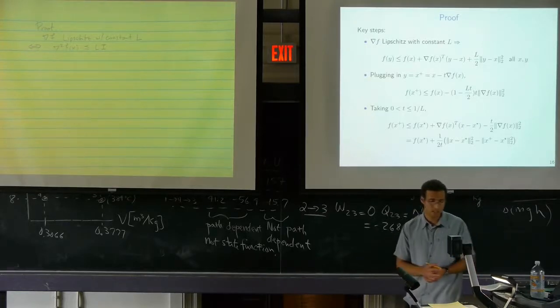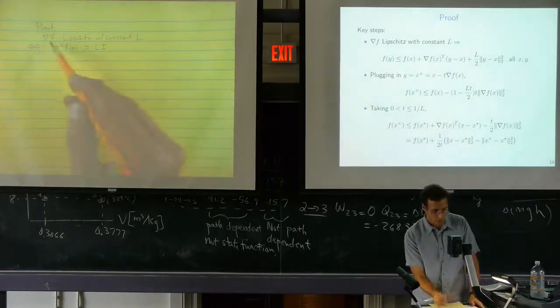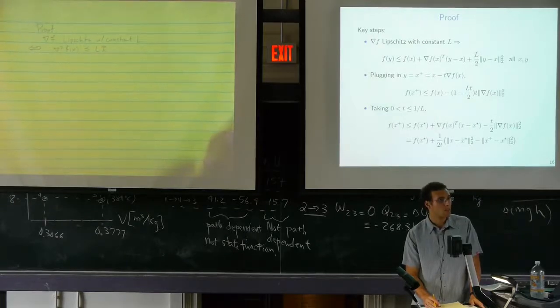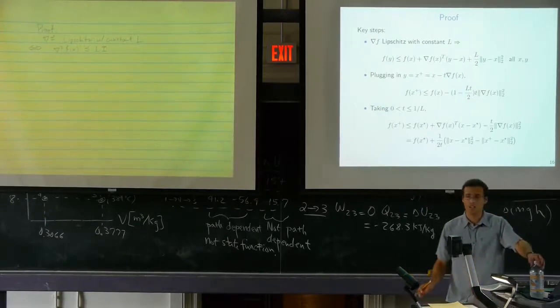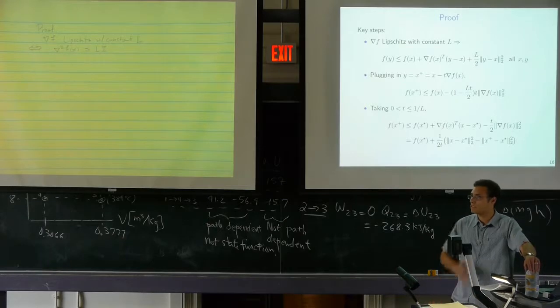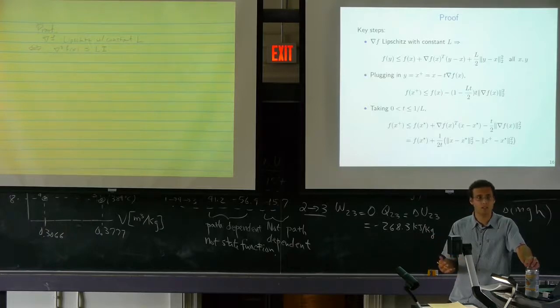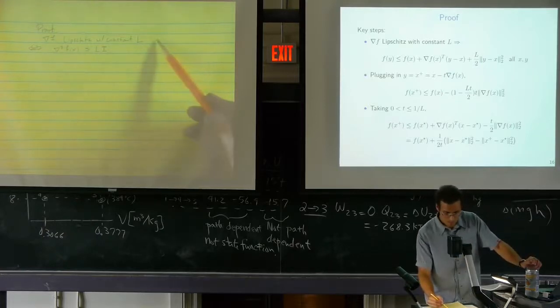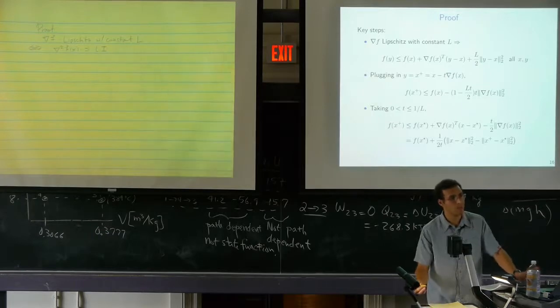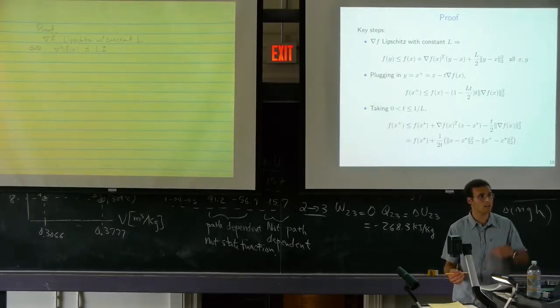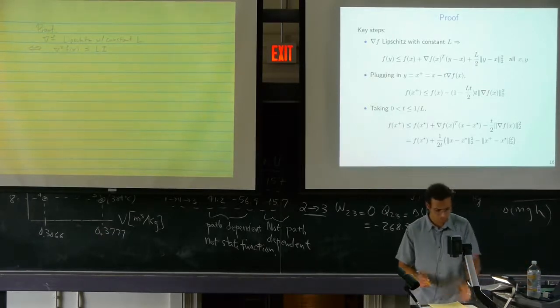That's true for any x. That's equivalent to the gradient being Lipschitz with constant L. So this is something that I hope Aditya talked about in recitation last week. There's a bunch of standard facts about Lipschitz functions and strongly convex functions that I'm not going to prove, but I'd be happy to talk about in office hours or after class, or any of your TAs would be happy to talk about them with you.